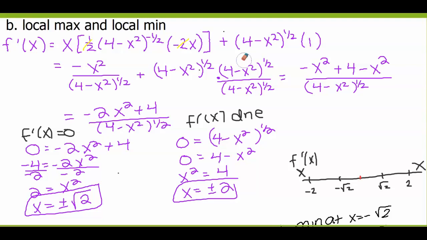The easiest one of these is obviously plugging in 0 here. Remember, we're plugging into my derivative, which is right here. So 0 squared is 0, so on top you have a positive. On the bottom you have a square root, where you can only get a positive number, because again, you can't take the square root of a negative. So in the case of this problem, my denominator is always going to be positive. So I have a positive over a positive, which is a positive.